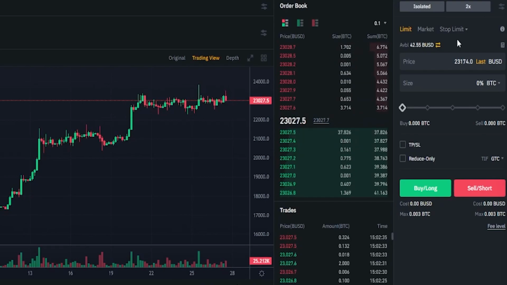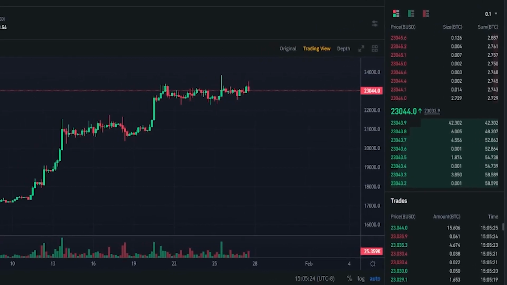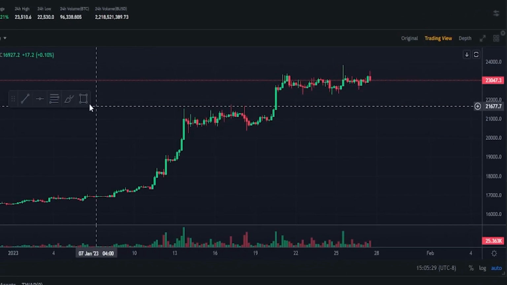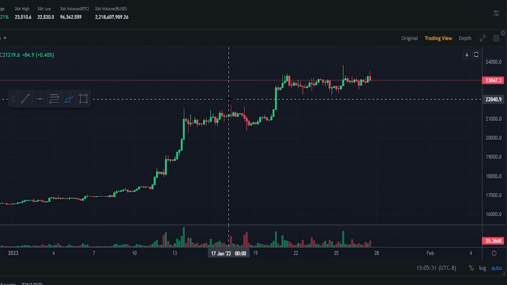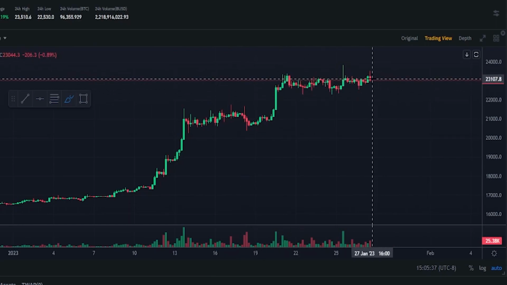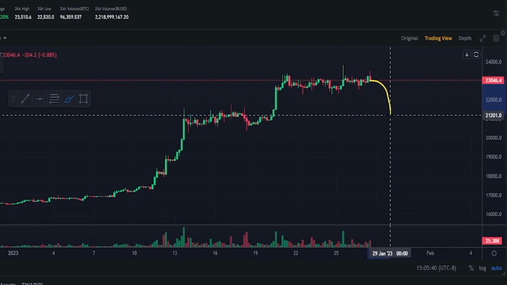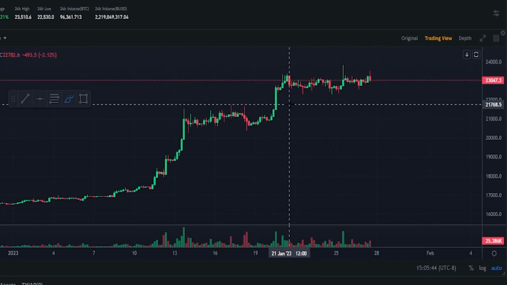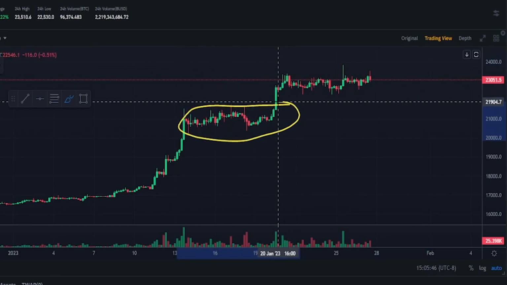The first step is making sure the order panel is toggled to limit. And next, we need to choose a price point that we wish to enter a position at. So let's head on over here to the chart, and we'll imagine that we're looking at this through the lens of a bull. We see that Bitcoin's been making some excellent moves to the upside lately, and perhaps we want to try to find a long entry. Maybe we're thinking to ourselves that Bitcoin's going to have a short-term pullback before trying its next leg to the upside. Maybe somewhere down to this price action right in here.